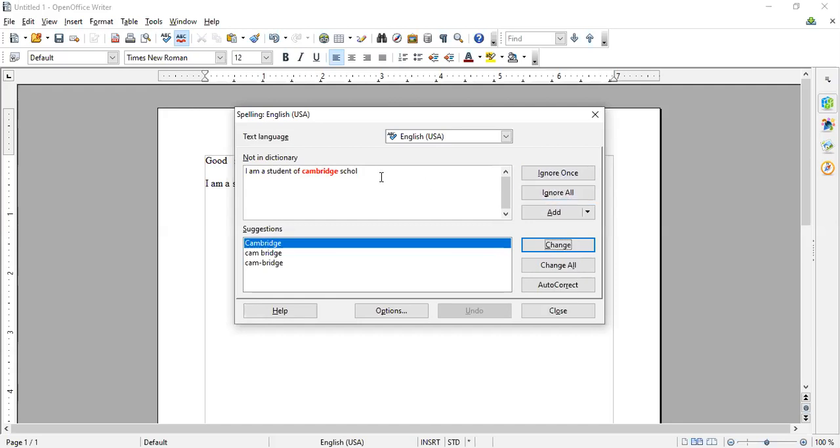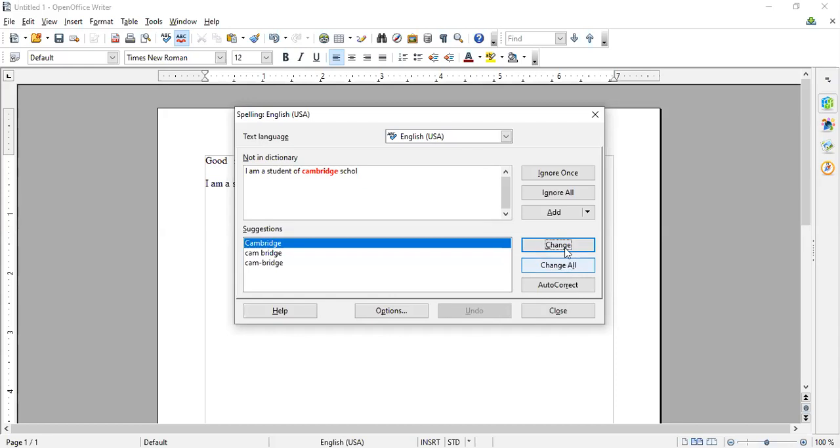Ignore Once पे क्लिक किया तो it will ignore this word only once in the whole document. मान लो ये Cambridge word जो है एक पूरे डॉक्यूमेंट में 10 टाइम्स आता है और 10 जगह पे आपने सेम लिखा है, ठीक है. And if you click on Ignore Once, then it will ignore only one time. Then again it will search, and again Cambridge दोबारा मिलता है तो वो दोबारा उसको एक error शो करेगा. और अगर आप Ignore All पे क्लिक करते हो तो जितनी बार भी ये वर्ड पूरे डॉक्यूमेंट में आता है सारे के सारे ignore हो जाएंगे, right. So all will not be counted in the errors later on.